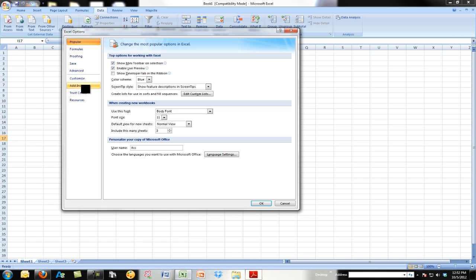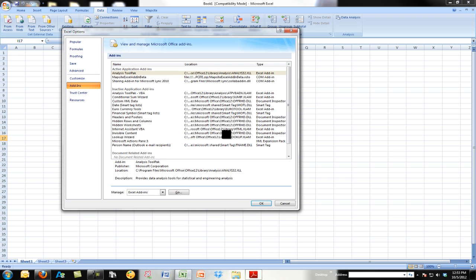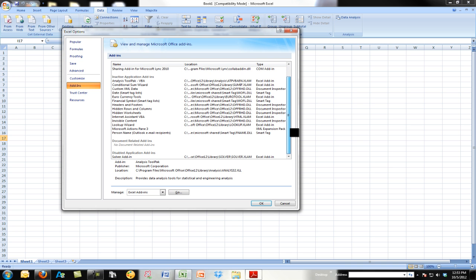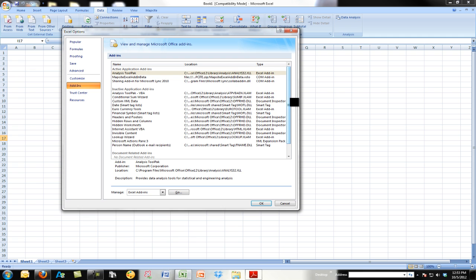You don't even need the CD-ROM that has Microsoft Excel. All you need is what I'm showing you here. So click on add-ins. Alright, now you're going to see a bunch of add-ins that are available to you. All of these are on your hard drive. They're just not loaded up. We're not interested in all of these. We're interested in just some of them. So let's go to Manage Excel Add-ins, which is down here, and hit Go.